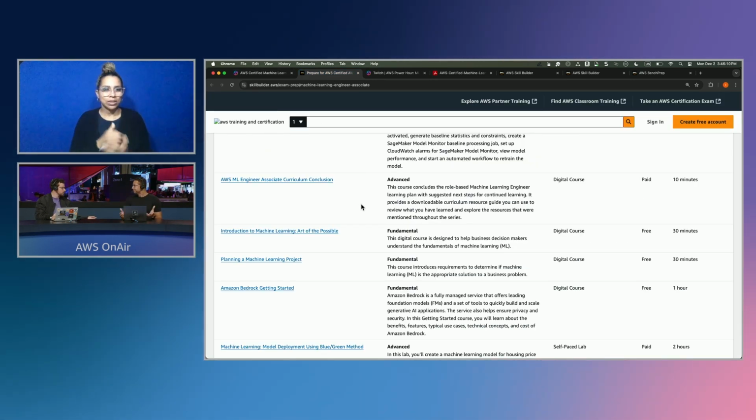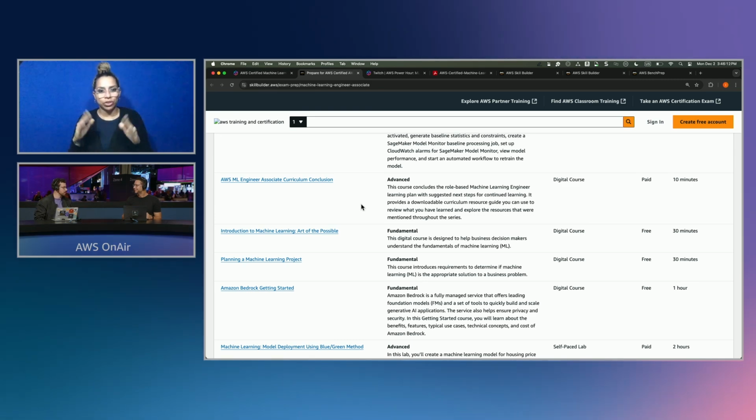Some are gamified approaches to learning, like CloudQuest. Some are actual courses with sometimes an instructor on camera also talking to you. And there's a lot of valuable resources you can go up and read up on.